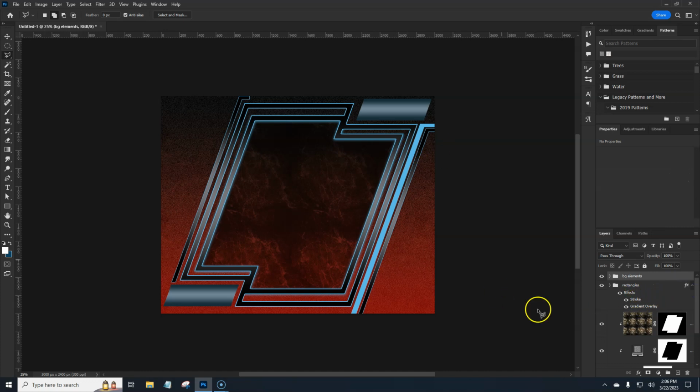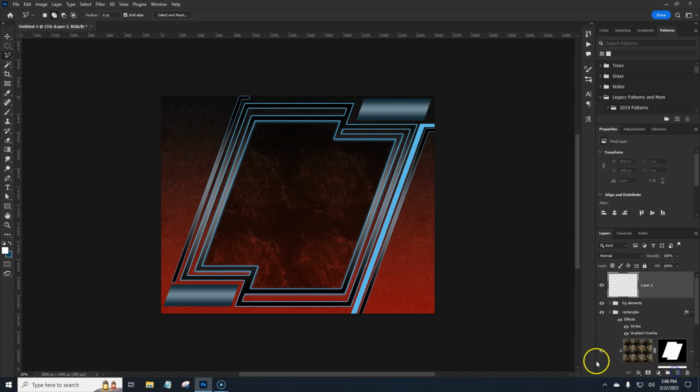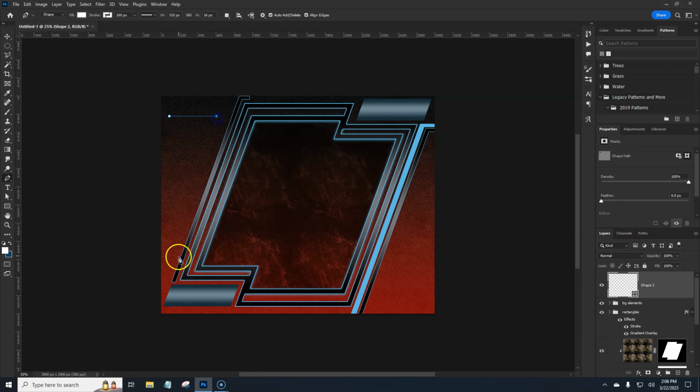Okay, you can add other things to it, using a pen tool or using your polygonal lasso tool. You hold down Control, you can drag this handle to kind of match up the angle. Okay, you'd have that. Hold down Shift.